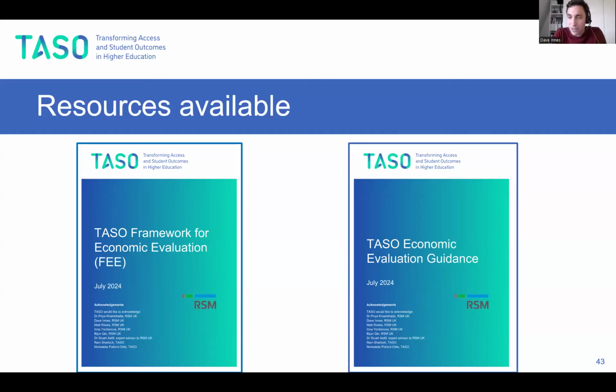Now, the two main documents that we produced are a framework for economic evaluation, which provides that clear seven-step approach to conducting an economic evaluation, and details the framework that should be followed to conduct the economic evaluation. And that's accompanied by a guidance document that provides more detail and examples on each of those steps. So for each of those steps, we take an example, which is hopefully on an intervention that is related to the sorts of things that you will want to conduct an economic evaluation on, and provide examples of how that step can be implemented in a HE context.